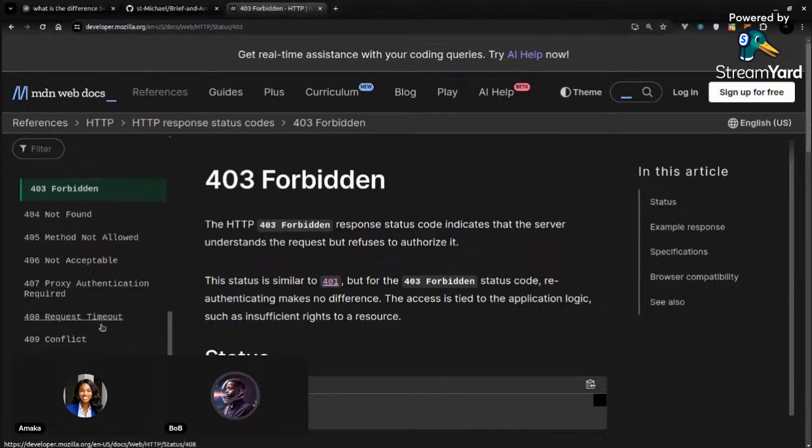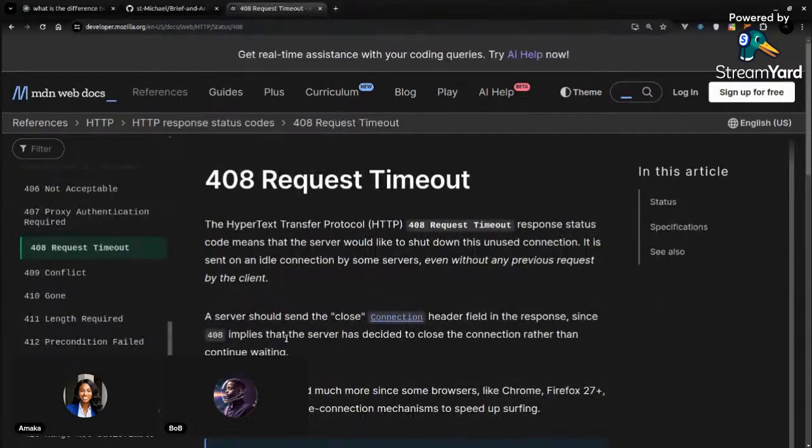There's also another very popular one, the request timeouts. The 408 request timeout response status code means that the server would like to shut down this unused connection. It is sent on an idle connection by some servers, even without a previous request by the client.